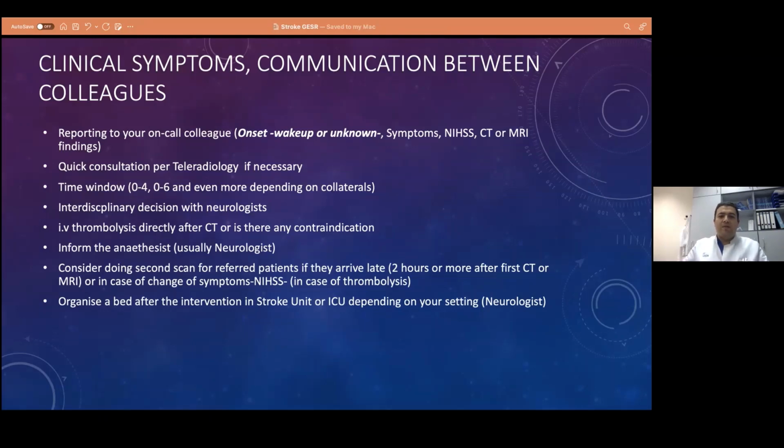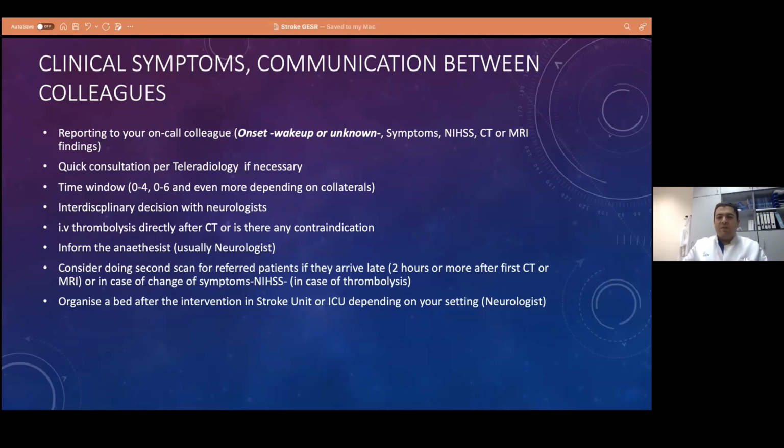To begin with the thrombolysis, I would suggest this directly after CT. The patient is still on the table, you start to infuse the RTPA, and the neurologist always comes with his kit, so it's almost done in the first 5 minutes after CT. In that time, the anesthetist is informed, and you tell him we are going to the angiography. Of course, you need a general anesthesia. Some colleagues do it without, or just with sedation. That's really difficult, especially if you're going for an M2 or M3 segment.